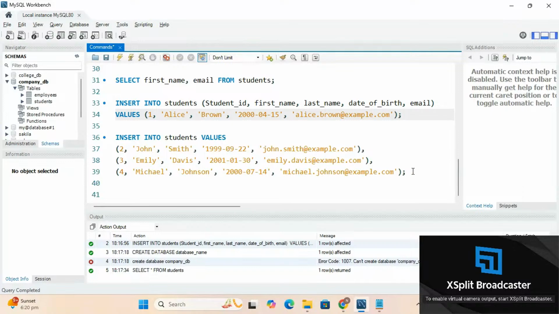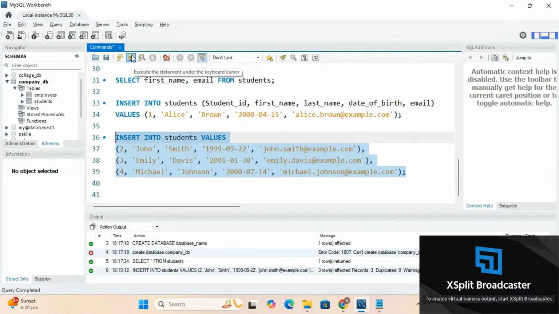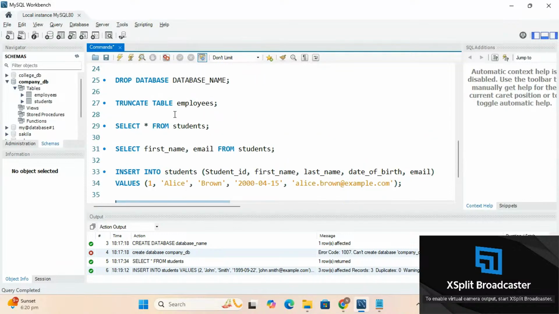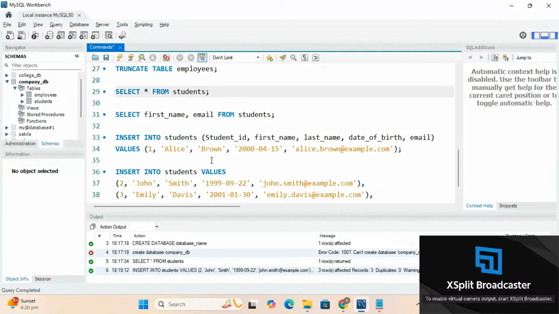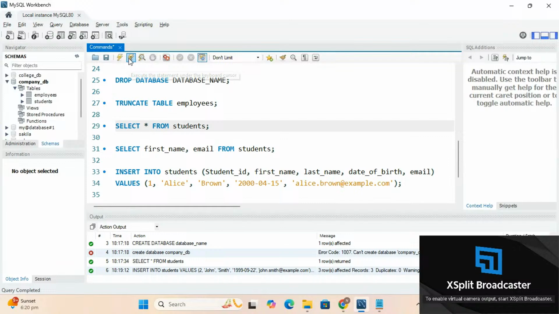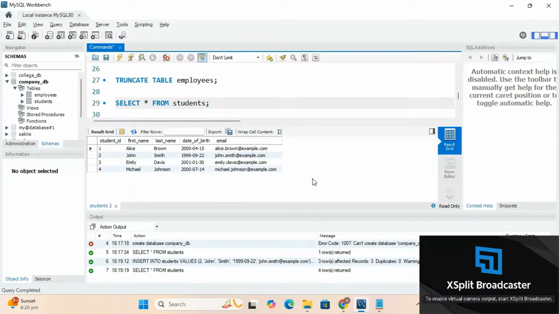So let me execute this as well. Done. I'll fetch the data. So in total, I have 4 records. Yesterday someone was asking me about truncate.